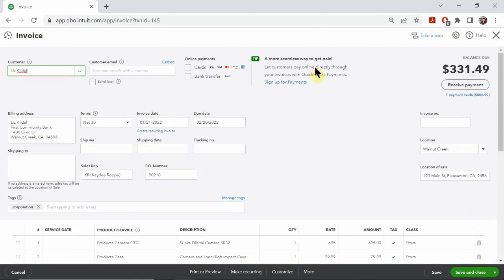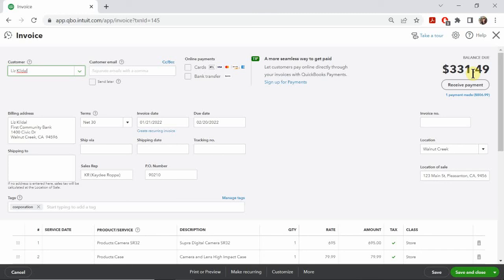So again, now the bill says that she still owes me $331. So you see, by making a partial payment to an invoice, it will update it automatically and let you know this is how much she owes you left. Okay? And she still has 30 days to pay the remaining amount of balance.